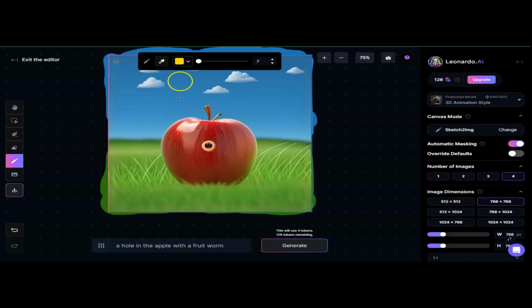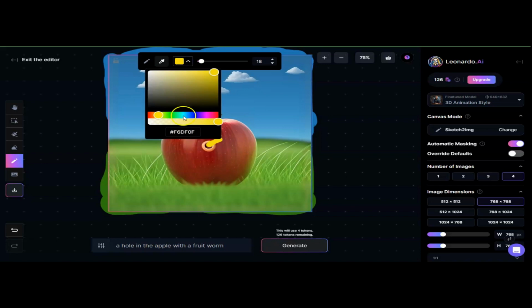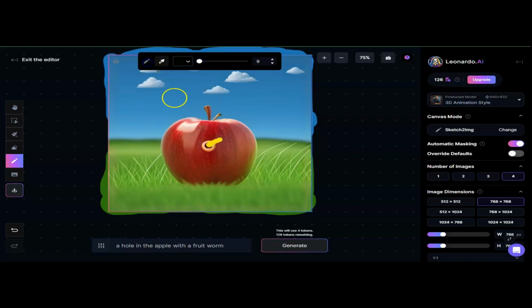So let's go ahead and do a worm of a yellow one. I'll do yellow. That's good. I'll make this a little bit thicker. Maybe a little too thick. All right. So like a little worm coming from it. I think I'm going to give the worm some eyes, because why not? Okay, bring this down to about 10. Okay. Kind of looks like Slime Sesame. But we'll go. Okay, so let's go with a fruit worm.